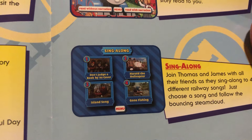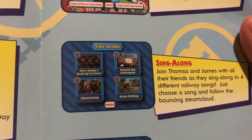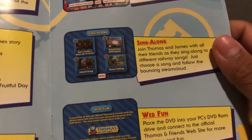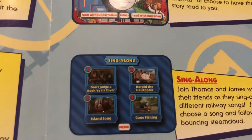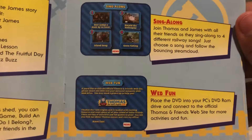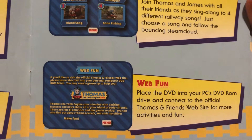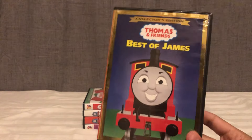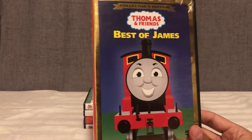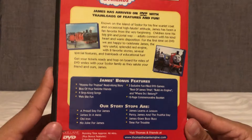One of the main key factors for getting this DVD is that you get four sing-along songs, which is pretty much unheard of when it comes to Thomas and Friends DVD releases. This one does have the pamphlet. Looking through it — the special main menu has James in it, here are the stories, fun and games where you pick which game to play, a read-along story called Hooray for Thomas, and the four songs: Don't Judge a Book by Its Cover, Harold the Helicopter, Island Song, and Gone Fishing. I believe it was a missed opportunity not to add James's Really Splendid Engine, but still — four songs alone makes this DVD worth it.